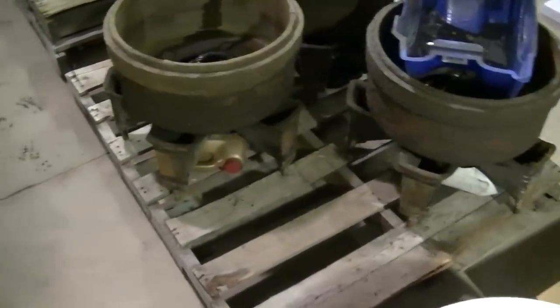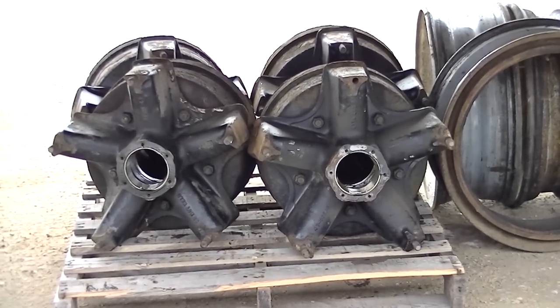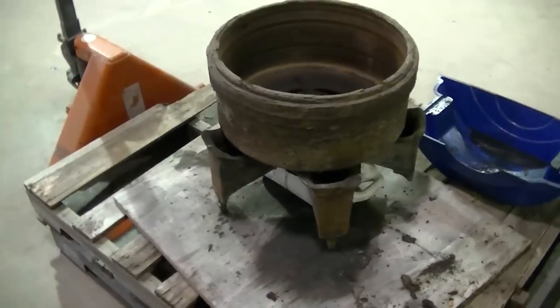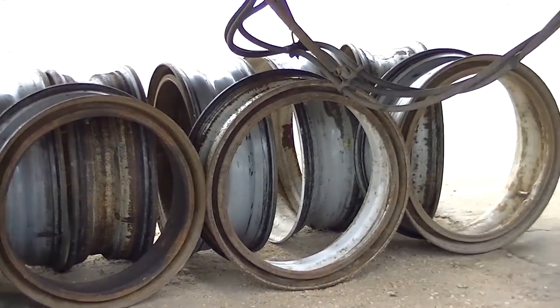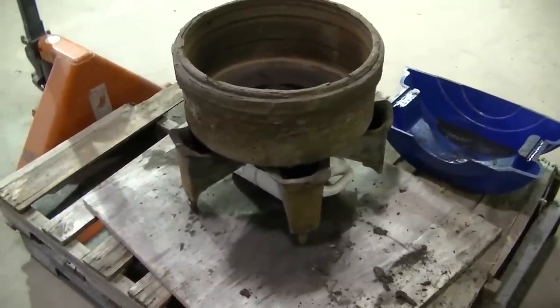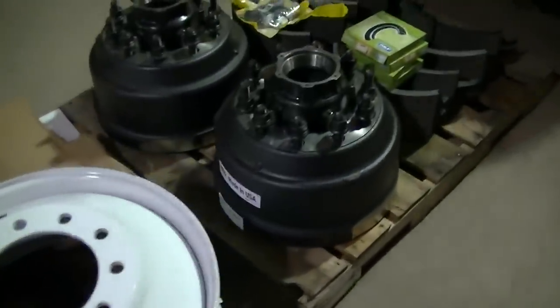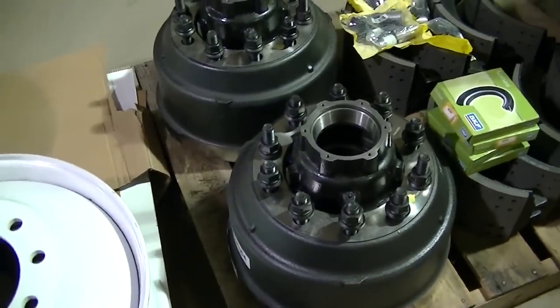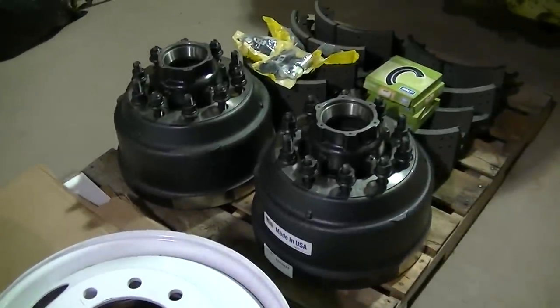You can see that the old ones are spoke rims or hubs. So they got the rims with a big hole in them, and they get held in place with like wedges or whatever, and they kind of wedge the wheel in there and hold it. He's converting it over to I guess it's a bud type wheel, I believe is what they call them, where you just slide them on and bolt them down. So much easier than the spoke wheels.